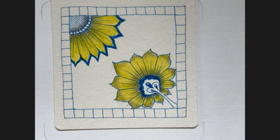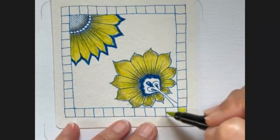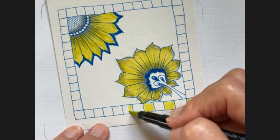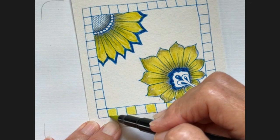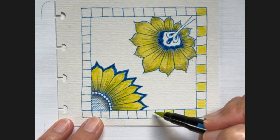Now I'm going to do these corners, or the border rather. So I'm just going to very quickly do every other color and hope that this works out right. You could do other patterns inside your tile if you wanted to.